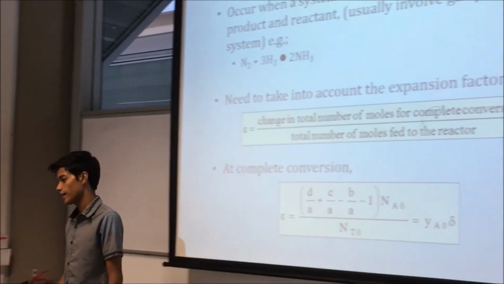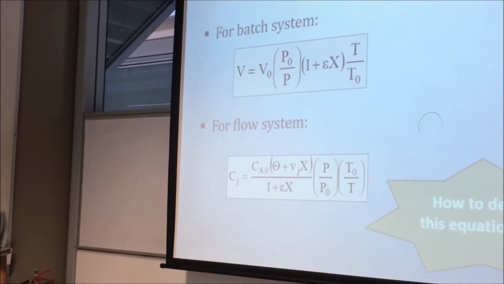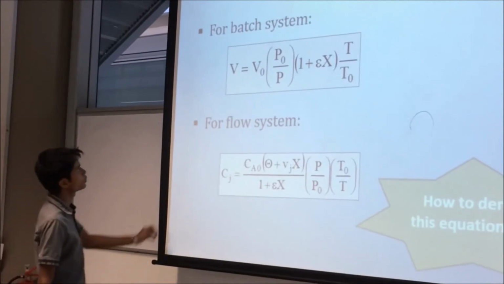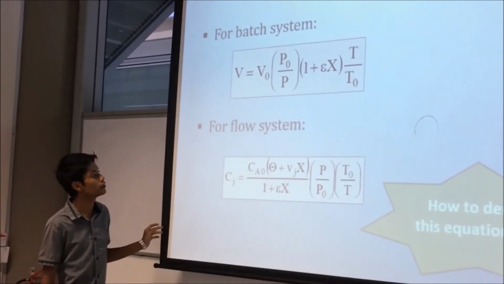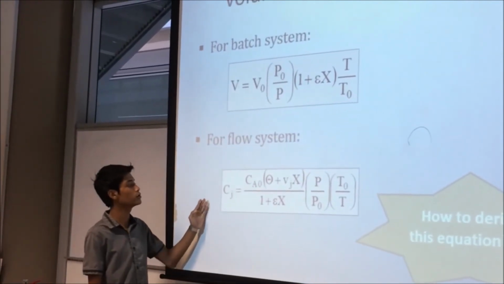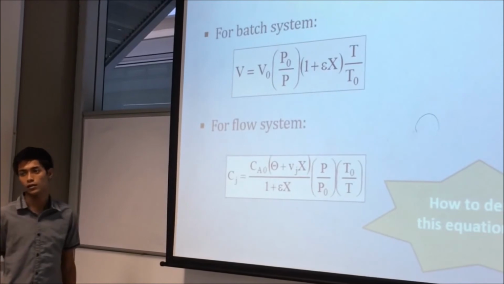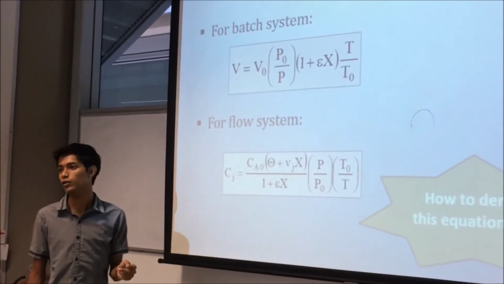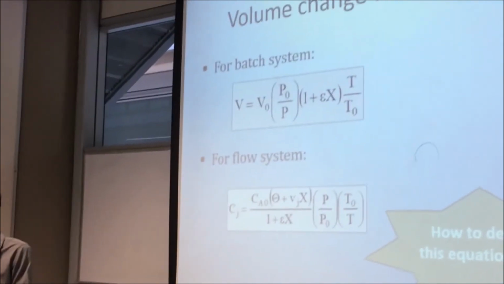Okay, class. And then for the batch system and for the flow system, for the batch system, we use this equation for the volume, and for the flow system, we use this equation to find the concentration. Basically, you can derive this equation yourself at home and submit to me as the assignment tomorrow.